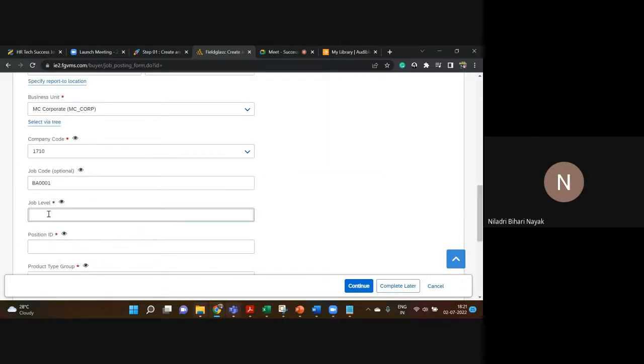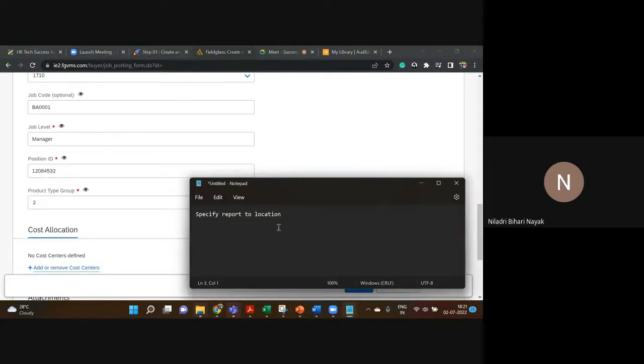Job level, let's say it is a manager level. The position ID, let's say I'll be putting a number. This number also we have to check whether it has a significance on asset. Does it affect anywhere in the SAP SuccessFactors position management? We have to check it out. So that is also a query question for all of you. At the position ID, is there any mapping of SF position ID?